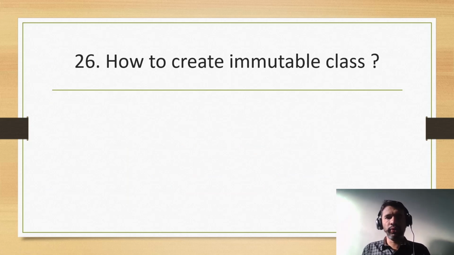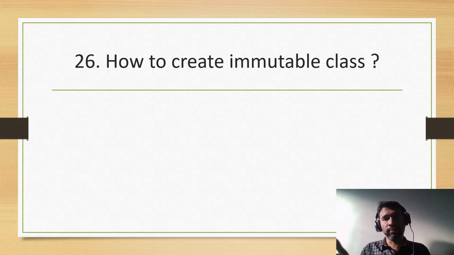So let's move on to the next question. The next question is how to create an immutable class. This is one of the very important questions. It has been asked in many Java interviews, and immutable objects play a very important role in Java. So let's try to understand how to create an immutable class, what the variants are, and how you can create one efficiently with the latest Java versions.